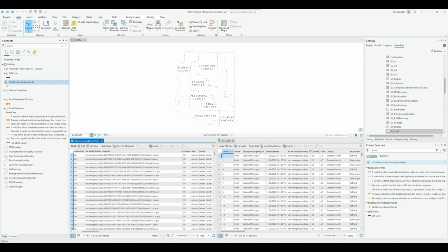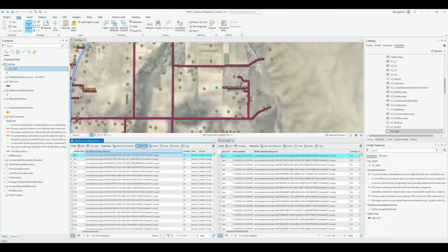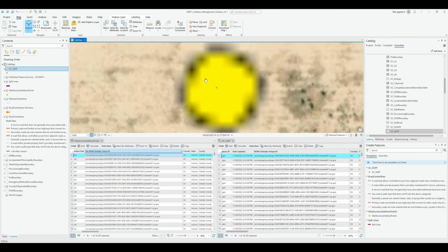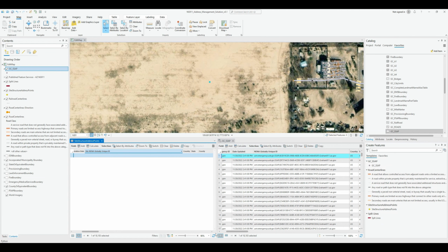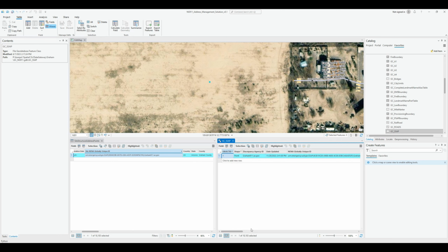So we can select a few records just to do a thorough check, change the attribute table to just show our selected records in the table and just pan across, look at the address numbers, look at the NGUID, just making sure that everything transferred over as expected. This is always a good process, good workflow.